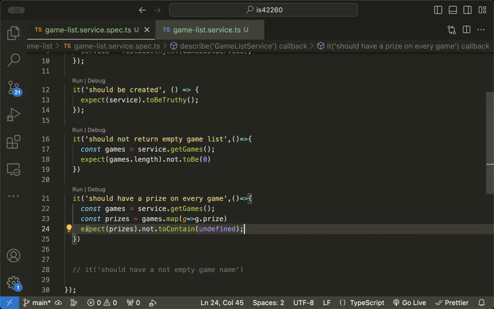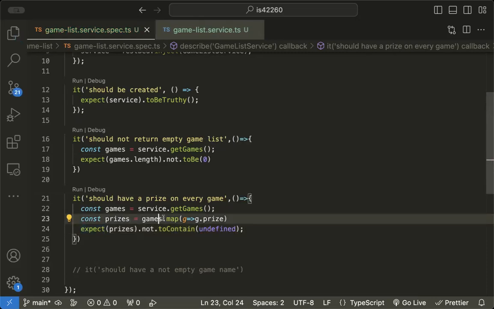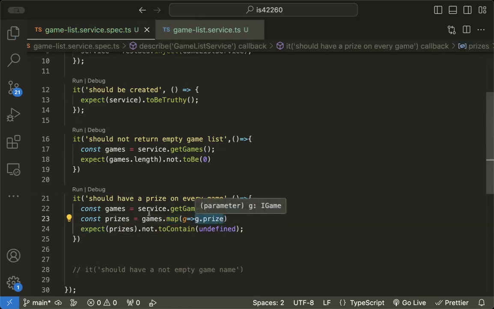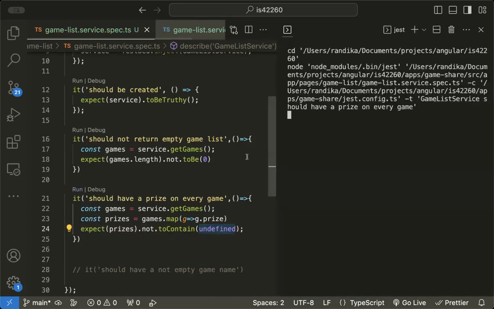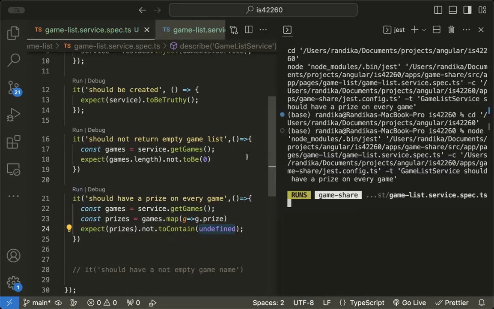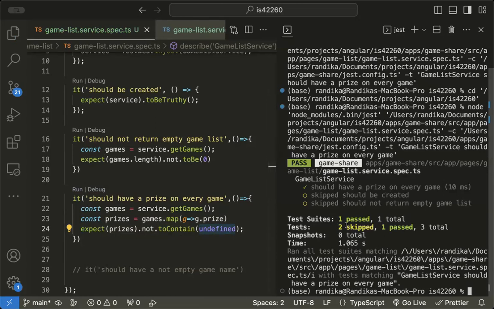Okay, so that means I expect all the prices. So what I did was I took all the prices only to a new array, and I expect not to contain any undefineds. That means all the games should be defined. Let's run it. As you guys can see, it is passing without an error.